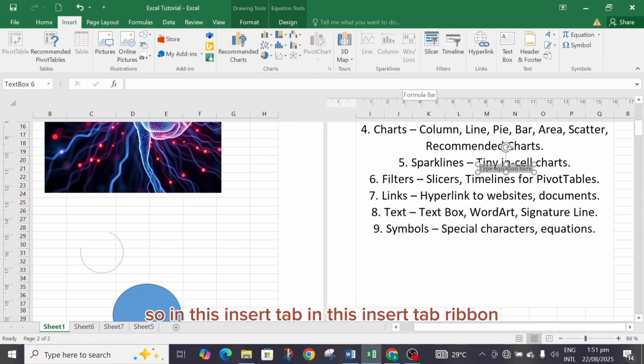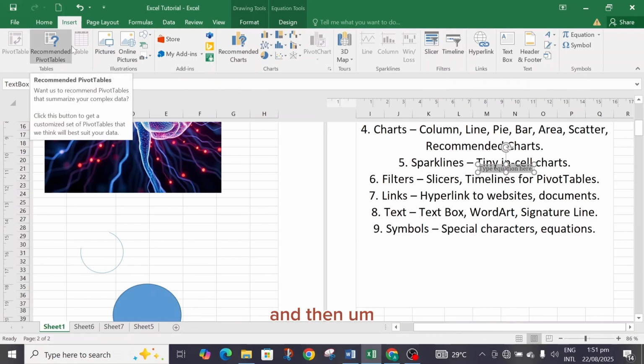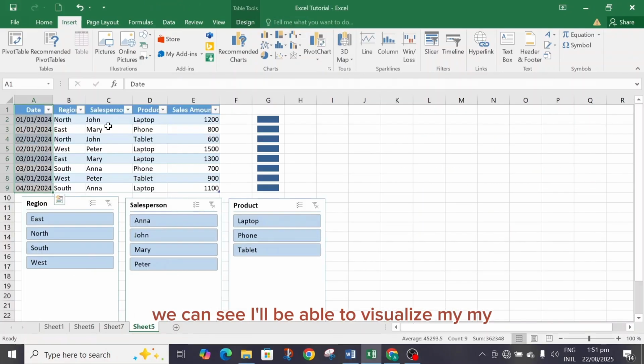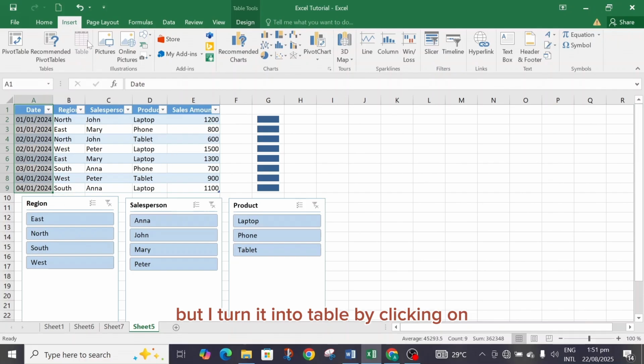So in this Insert tab ribbon, we have so many functions for you to use and get your work done. It's mainly for visualization. I was able to visualize my table. I just had the data here before, but I turned it into a table by selecting and clicking on Table.